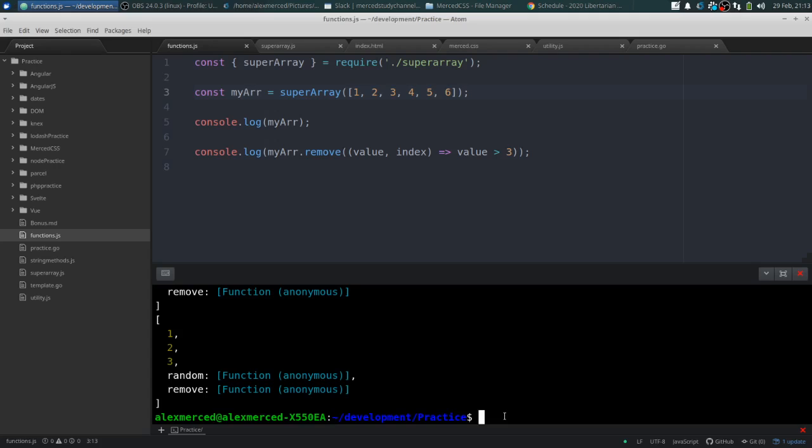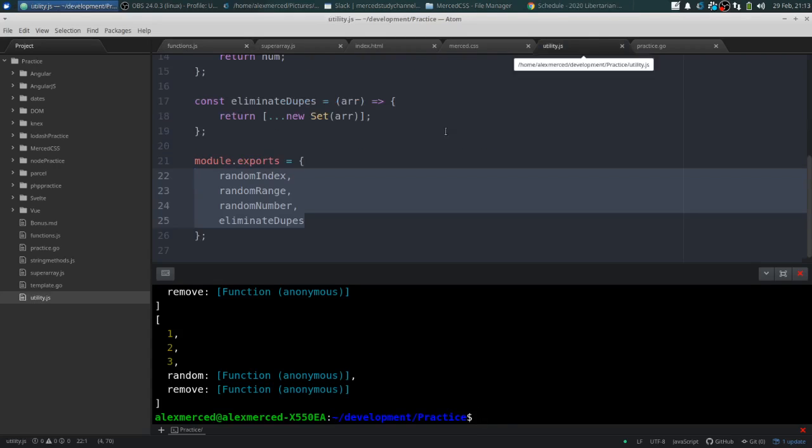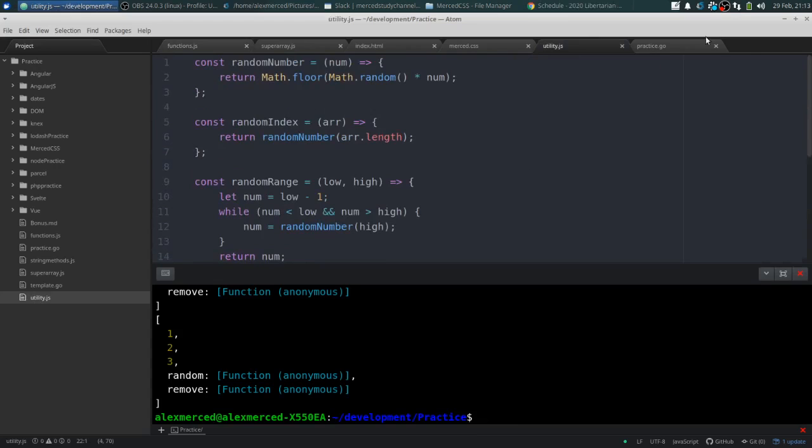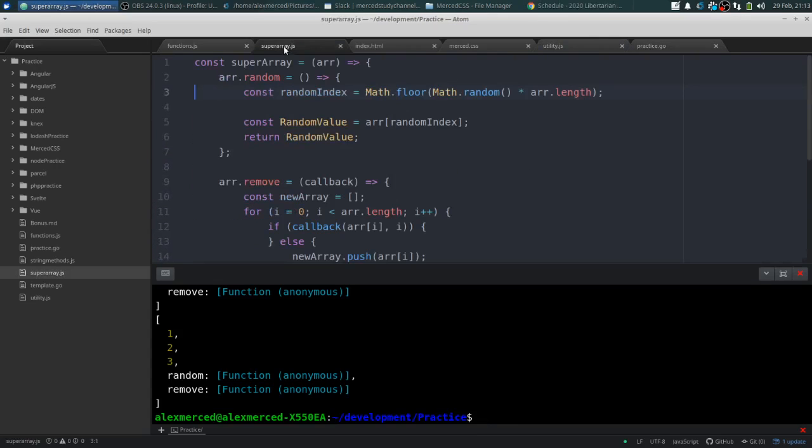Now I've created this function that gives me this sort of more robust array. I'll start thinking of other cool array functions I may want to add and just keep beefing up this super array. But what we've done is we've created a nice little utility library. This one I made with random numbers, stuff like that. And then we made the super array thing, where I'm basically just beefing up the array by giving it more methods inside of it.